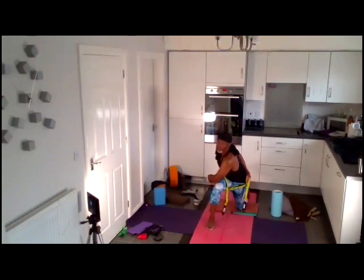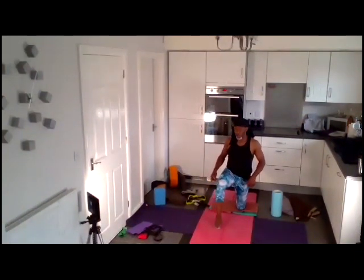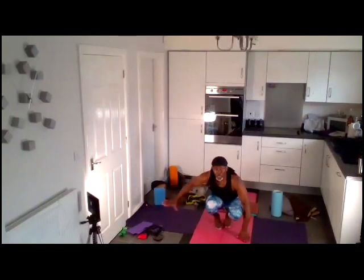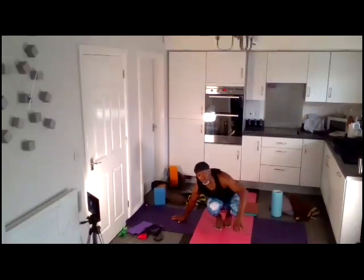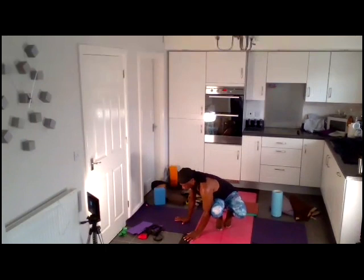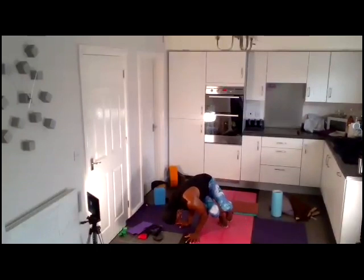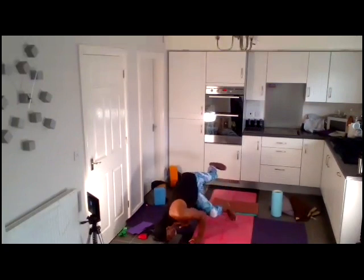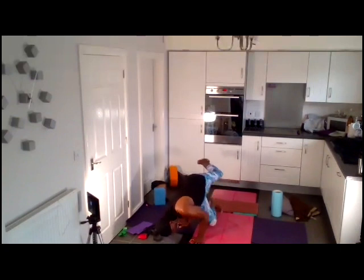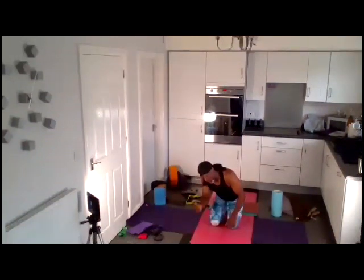And release. So your option pose is to come into side crow, starting with both feet together. Your right hand is by hip, reaching the hand away from the hip. Your left arm is coming across, you're pressing against your shin. You inhale, lengthen, you're stretching out of your right side. And as you breathe out, as you come over towards the right, you're balancing onto your arms. Your feet, knees will be off the floor. In your side crow, so that's where you go. You can also use a block under your head if you wanted.